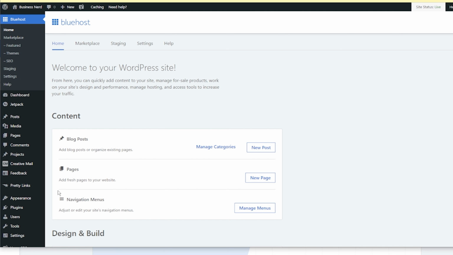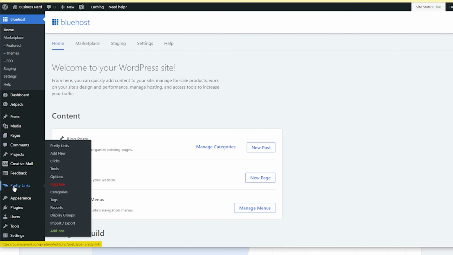But for us today, we're going to use a plugin, and this plugin is called Pretty Links. I actually have a whole video talking about it directly, but we're going to talk a little bit about it here too, because it's so important when it comes to making those links look really good. If you want to have it where, you can see down in the show notes below, it's businessnerd.co/whatever, this is the plugin that allows that.